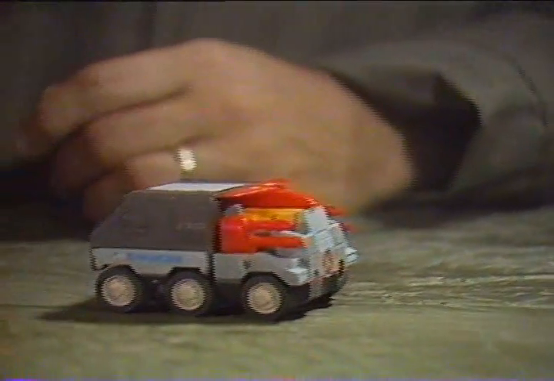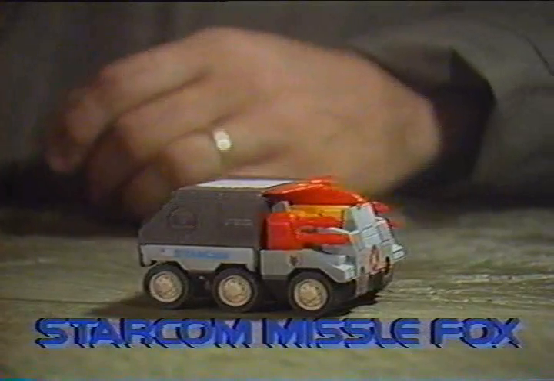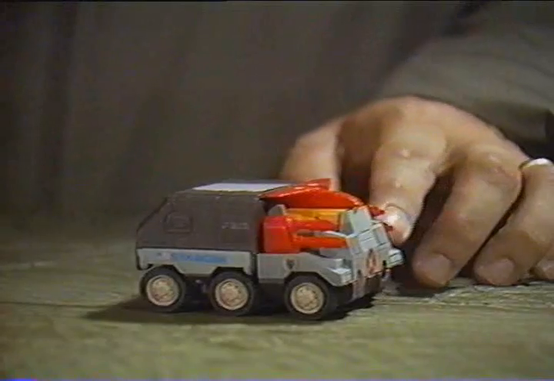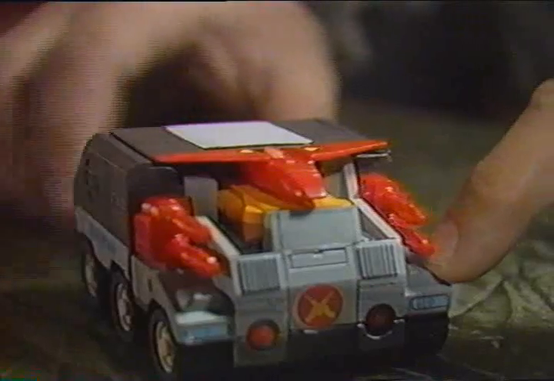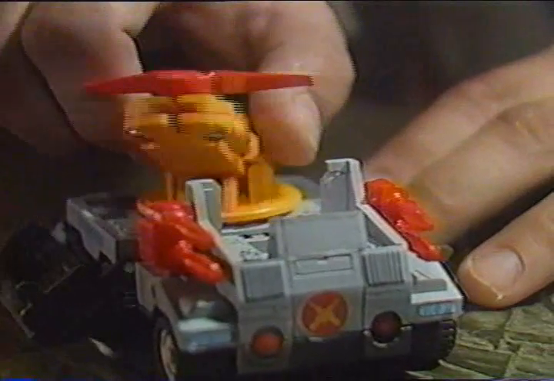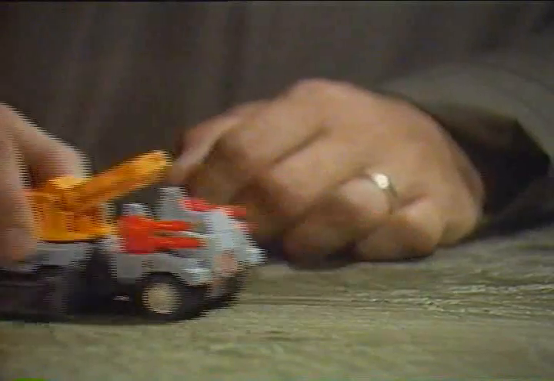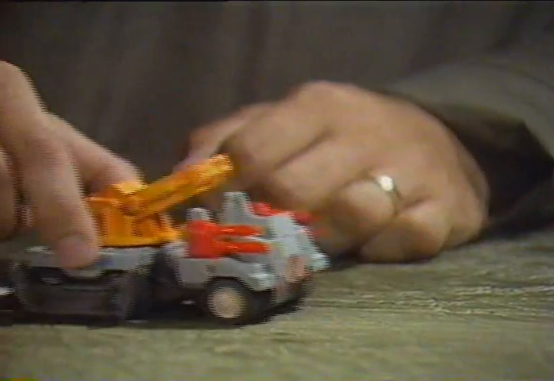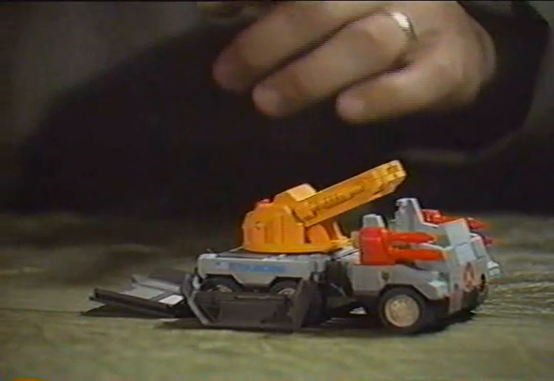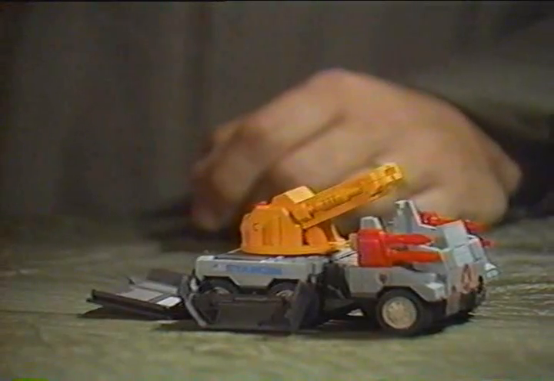In front of me I have the Starcom Missile Fox, a small land vehicle for the Starcom forces. Pod module automatically deploys and becomes a missile launching vehicle at the touch of a button. Now I hit the power deploy and the pod module opens up, and you see the missile launcher rotates, elevates, and it really fires. It has rolling wheels as well, free rolling, no batteries required. Comes with a figure. Now this is a low-end vehicle used in ground-to-air assaults against Shadow. That's the Starcom Missile Fox.